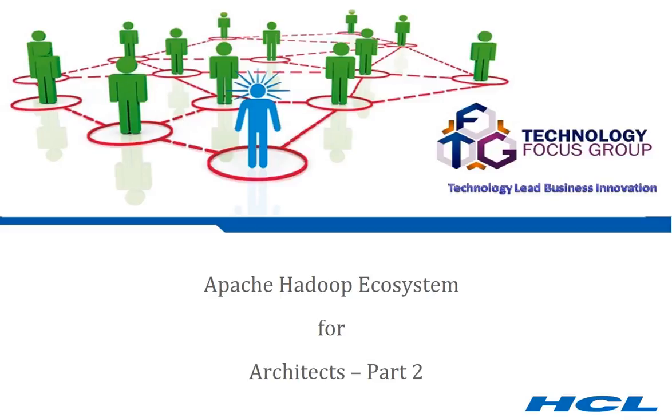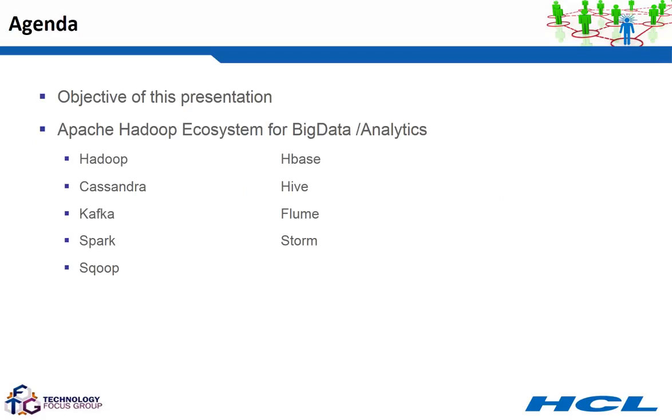Hello and welcome all to the second part of the series where we are discussing the Apache Hadoop ecosystem and some of the important technologies within it. As we discussed in the first part, the agenda is the high-level objective of the presentation. I talked about this in the first part. I'll briefly touch on it again in this part, and we'll be discussing some of the technologies which come under the umbrella of Apache Hadoop for big data and analytics platforms.